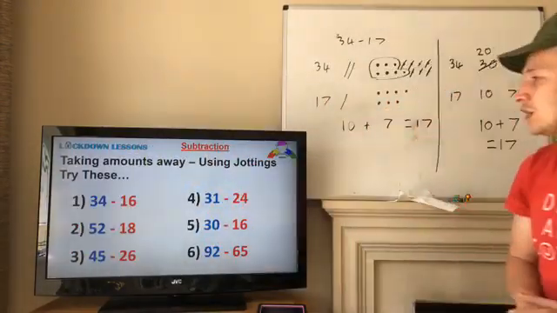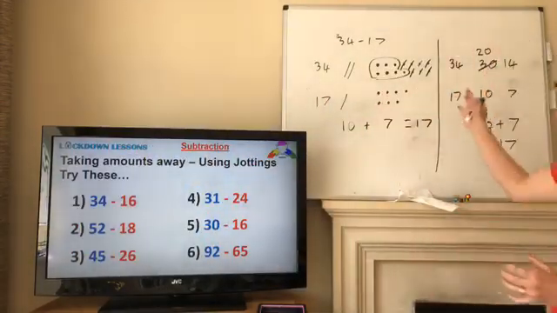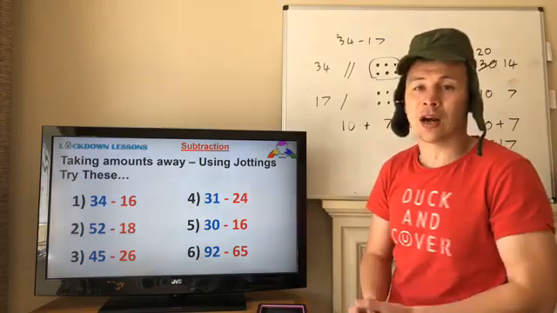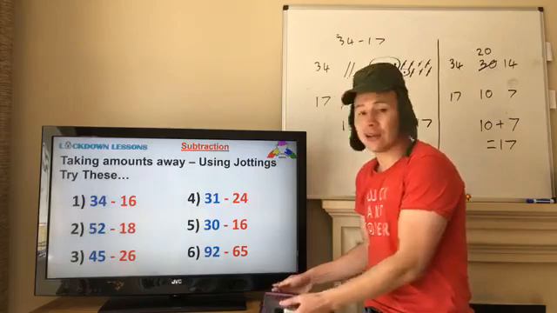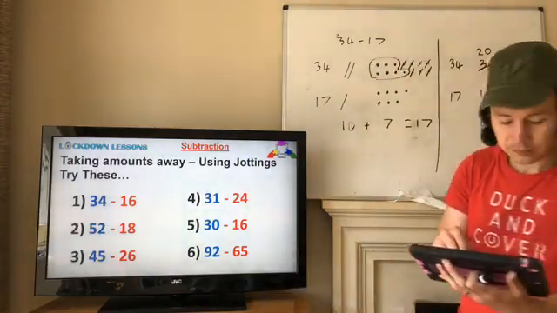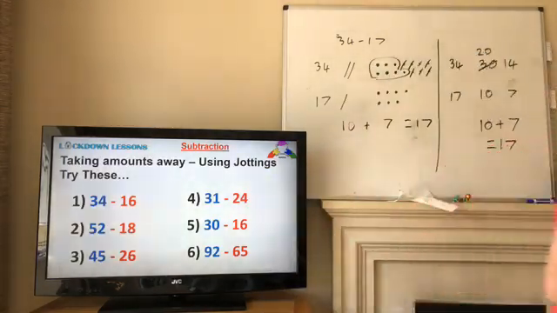So you're going to need to exchange, so use jottings or partitioning. I don't mind, let's see how you get on with this. And then we're going to look at a really different, cool way to do some subtraction as well. If you've got any problems, please let me know in the chat as well.